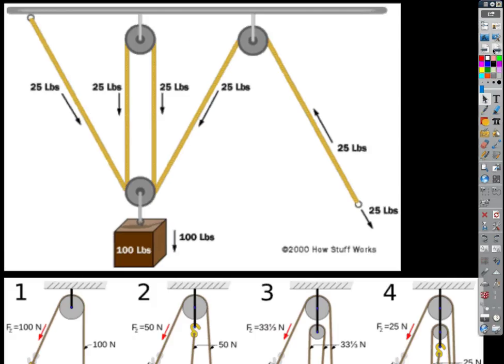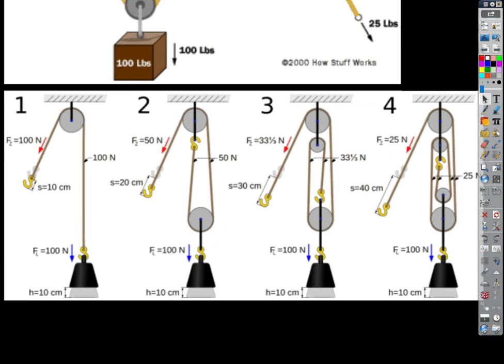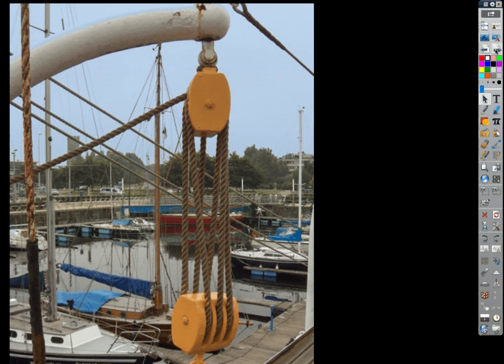All right, what about something like, I got some cool pictures here somewhere. Yeah, look at that one. So what's the ideal mechanical advantage there? A 6. 6, yeah. But look, when you have a movable pulley block like this, it's efficient to use a mechanism like this because you don't really add that much to the weight of the block by adding more lines. Still the same block, and that's a pretty heavy block. How do you even get that to retract though, to go back down? You'd have to put something heavy on it. Yeah.